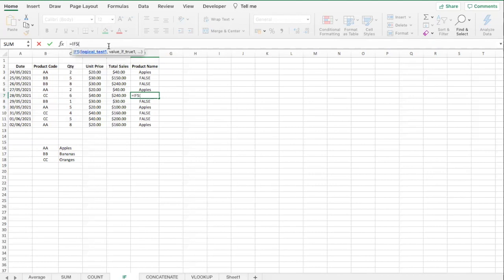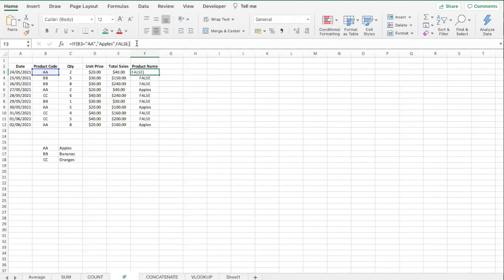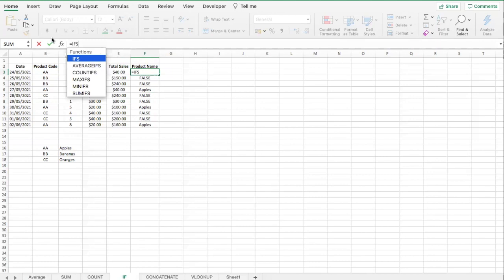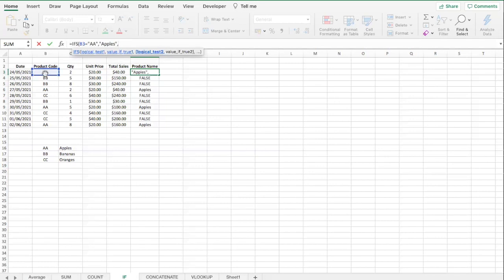For the ifs function, you simply get the first logical test. If B3 is equal to AA, then these are apples. If B3 is equal to BB, then these are bananas.